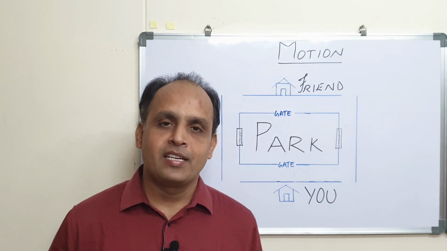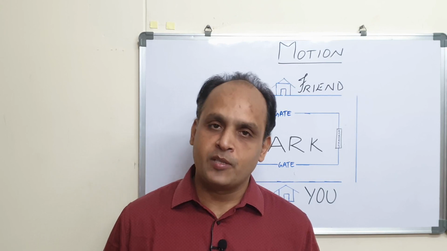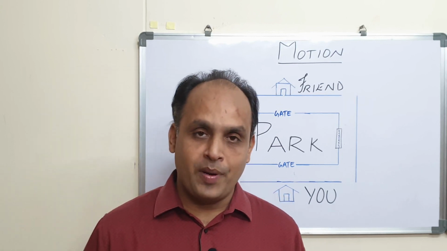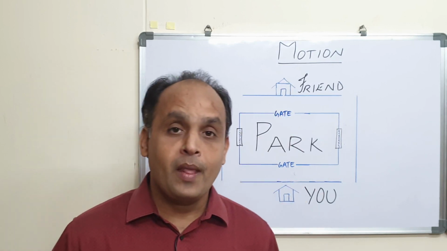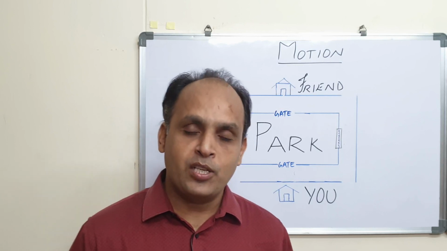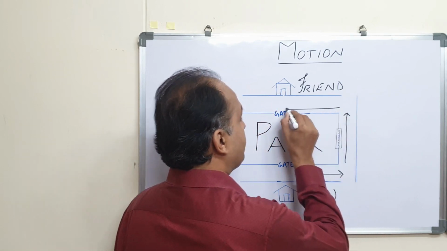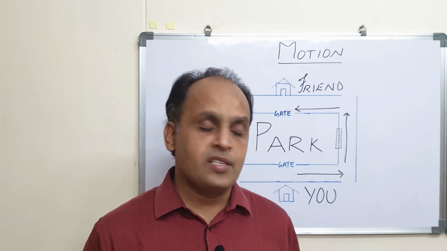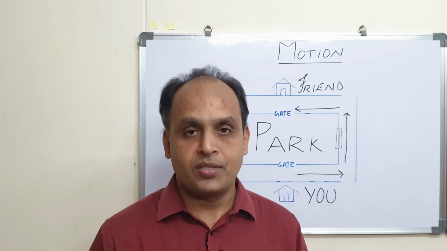In the previous class, we have learnt about distance and displacement. And if you remember, when we were talking about distance and displacement, we discussed an example of you going and meeting your friend at his place, which is opposite to your house and on the other side of this park, as shown in the diagram. In the first instance, when you wanted to meet your friend in the morning and the gates were closed, you chose a path which is this. And we discussed that the total length of this path covered by you from your place to your friend's place is what we call distance.